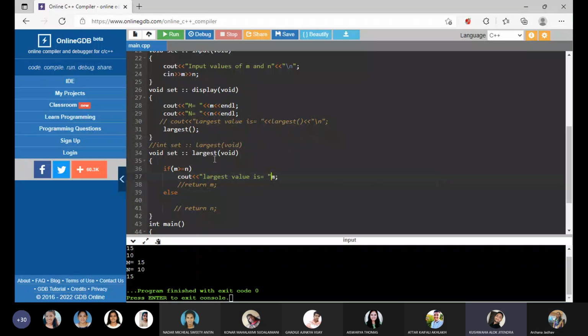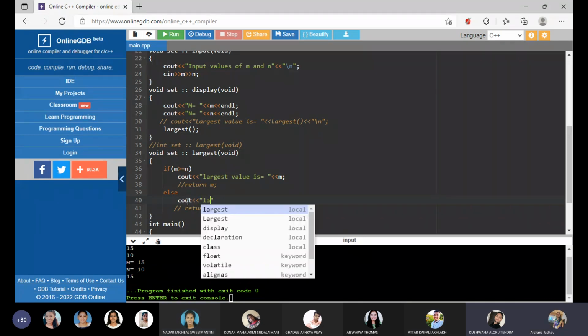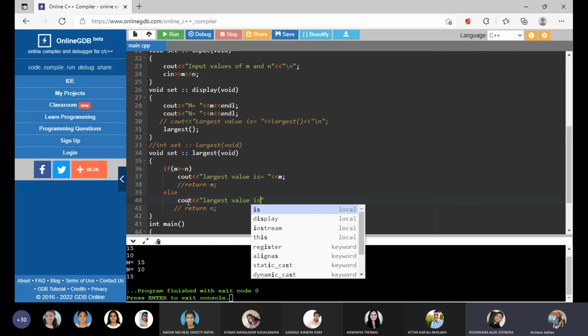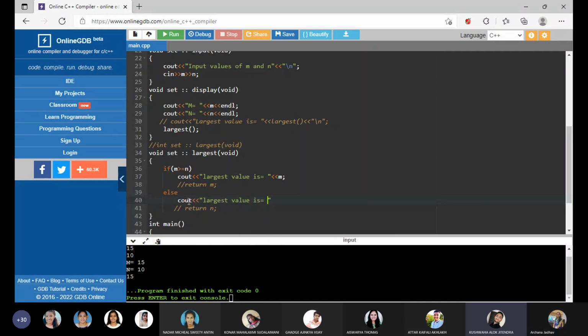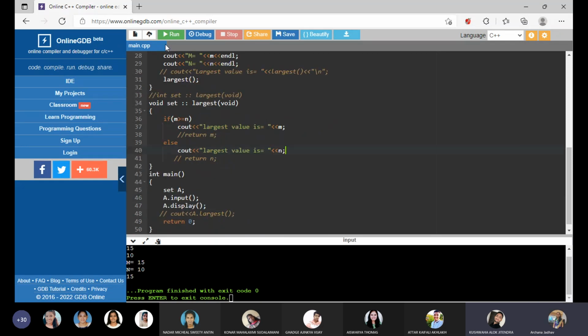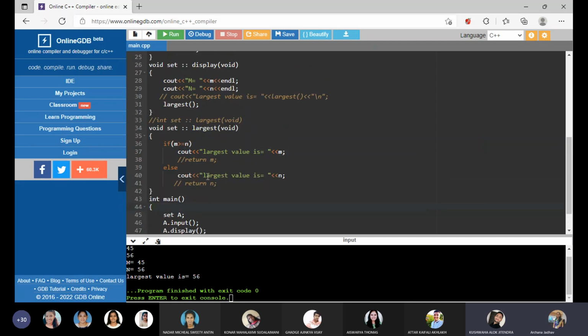Yes or no? So this will also give me an output. If I execute this, suppose I'm printing 56, I'll get the largest value as 56. So this way also I can do it.